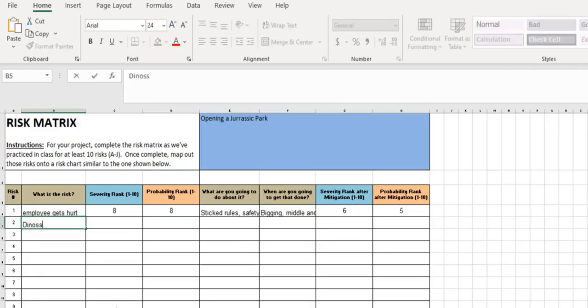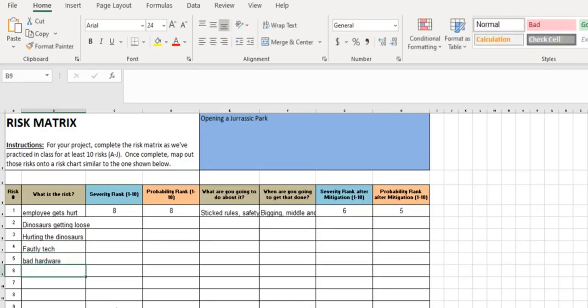That could be dinosaurs getting loose, because you're going to be putting them into the park, so that could be a portion of it. It could be hurting the dinosaurs during transportation. This could be faulty tech, bad hardware, blackouts.